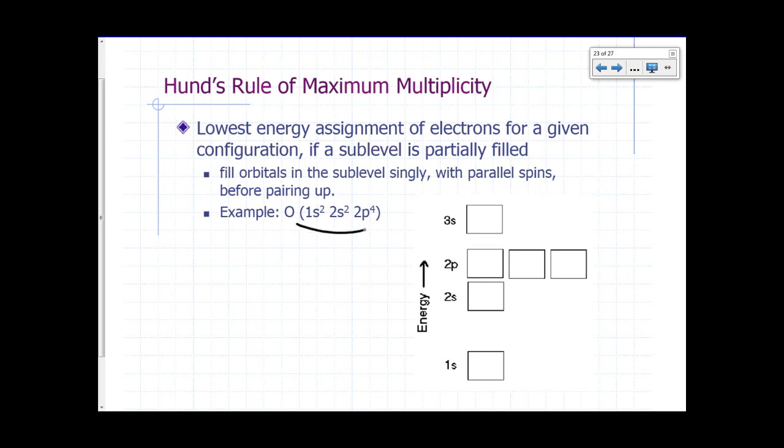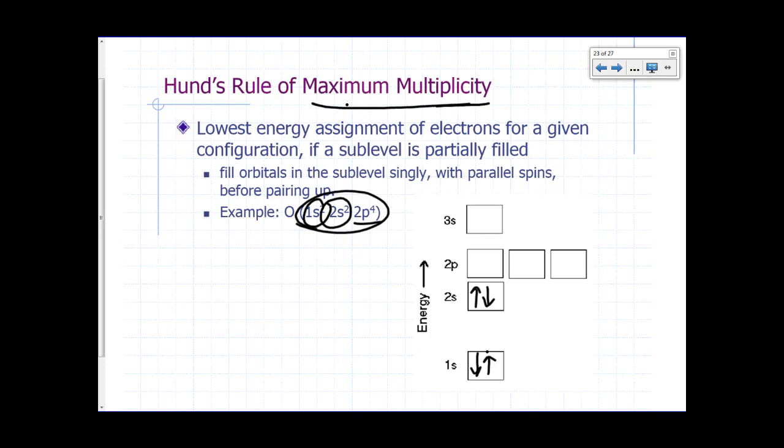So in the case of oxygen, ground state 1s2, 2s2, 2p4. So you have a pair in the 1s, one spin up, one spin down. By the way, there's nothing wrong with drawing it spin down first and then spin up, as long as you don't violate Pauli's principle. But the convention is to just start with spin up and then go spin down. It doesn't really matter. And then in the 2s orbital, you can go one spin up, one spin down. That's 2 electrons. And the p4, according to Hund's rule, to get the maximum multiplicity, maximum multiplicity simply means you get the maximum number of unpaired electrons.